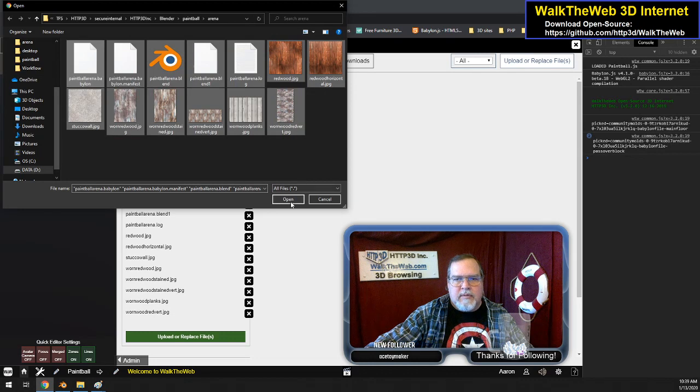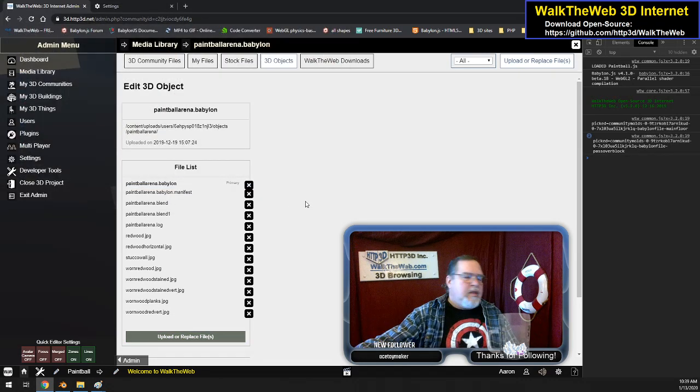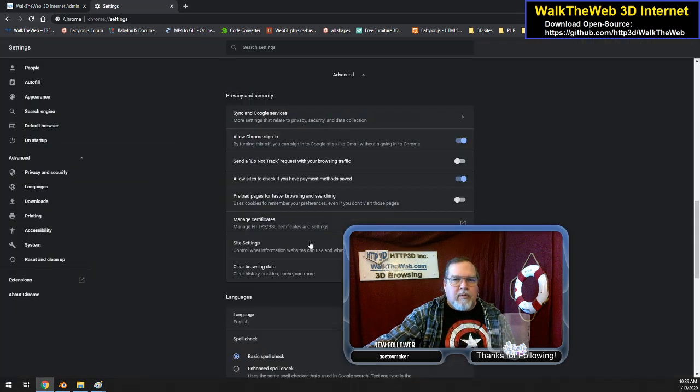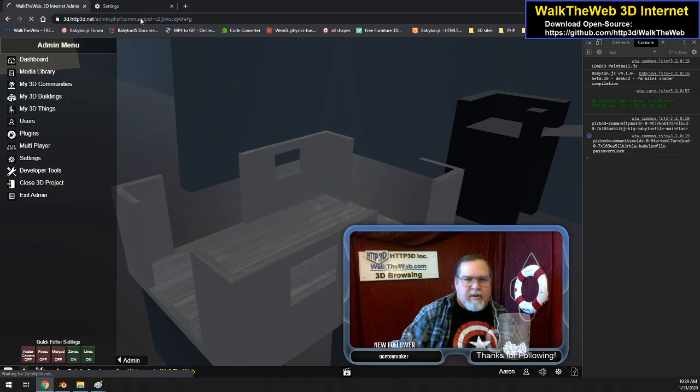Take these items and open, let them upload them again. I guess I didn't need to do them all. We already have the images there and they didn't change. So when I start doing weight painting or something, then it would definitely do something different, I'm sure. Here, clear the data, so it gives us our new version, and let's see what happens.